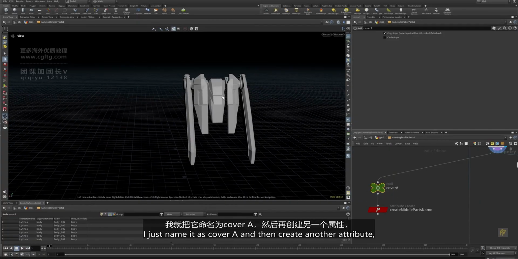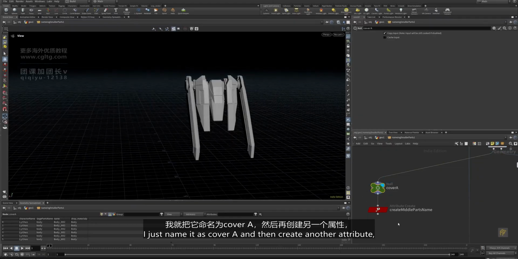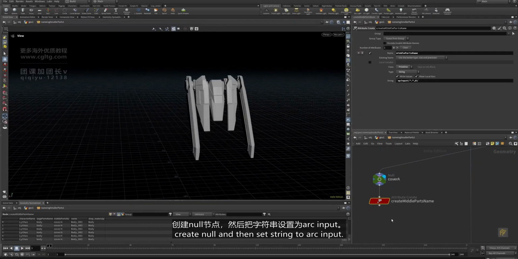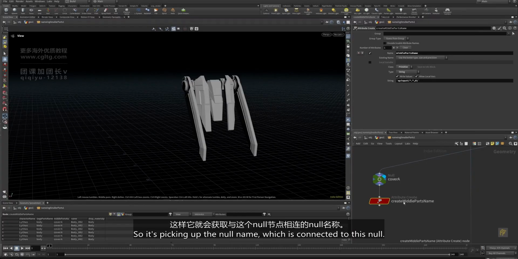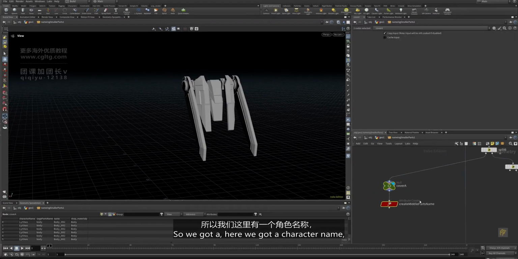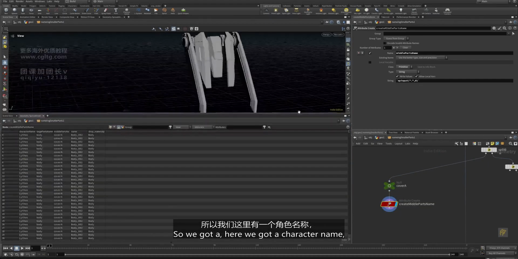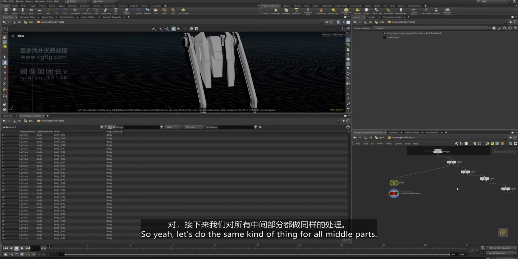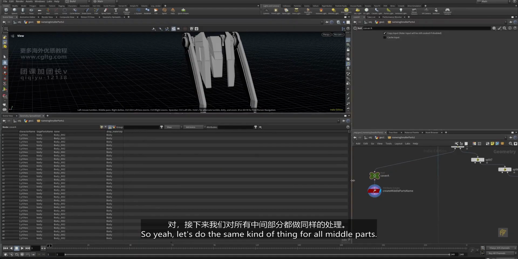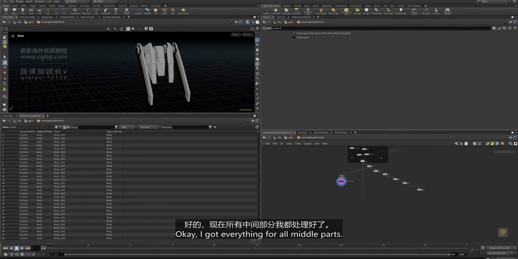Like in this case, I just name it as cover A, and then create another attribute create node, and then set string to the input node name, so it's picking up the name of the node which is connected to this node. So here we got character name, large parts name as body, and then middle parts name as cover A. So yeah, let's do the same kind of thing for all middle parts.